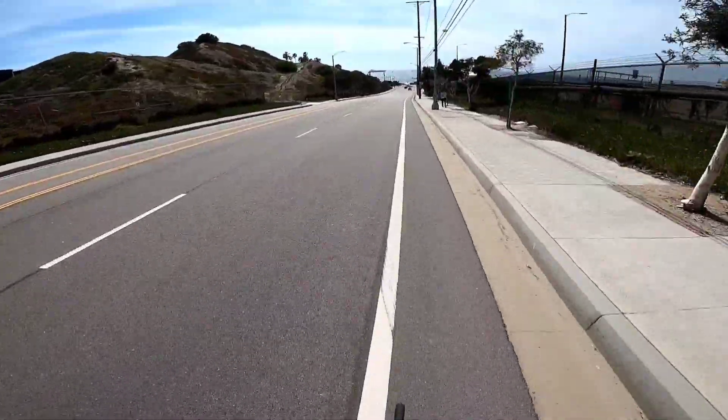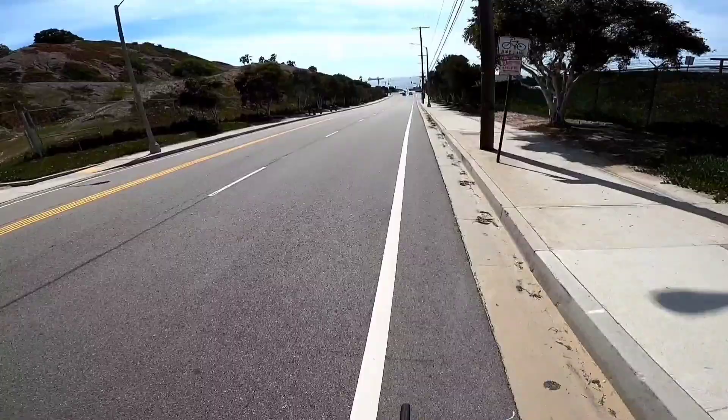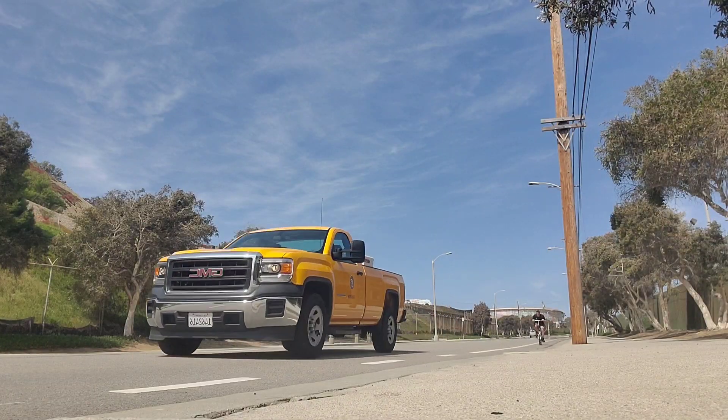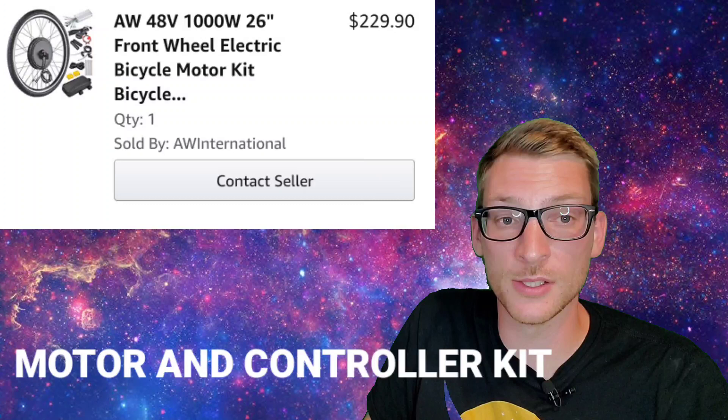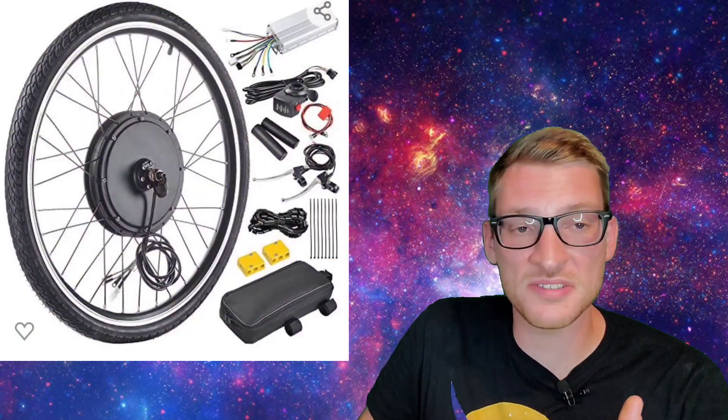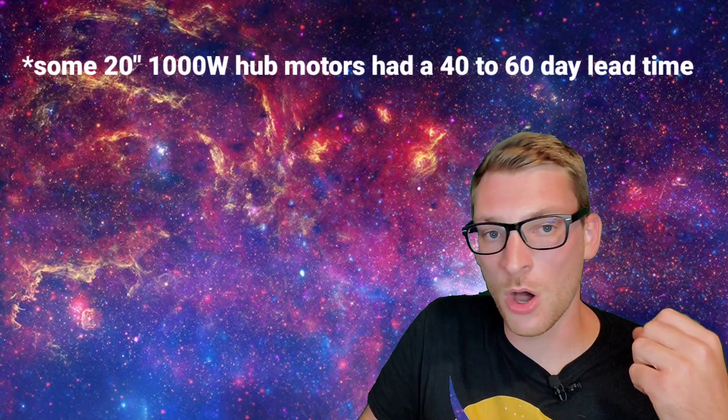So now that my dong was finished, it was time to stress test the bike. I picked a really big hill where I could get up over 20 miles an hour going down. I survived that, so it must be good enough for a 1,000 watt motor, right? I ordered a 1,000 watt motor and controller kit from Amazon for $229, putting our total at $328 for the build. The problem is, this hub motor is laced into a 26 inch wheel, which is too big for my dong. I couldn't find a 20 inch wheel with a 1,000 watt motor anywhere on Amazon, eBay, or other websites — they are not available. So I bought this motor kit knowing I was going to have to lace the hub motor into a 20 inch wheel. This is the major part of the build that bike shops had a problem with. No one wanted to touch it for safety reasons — one guy said it's just not even possible.